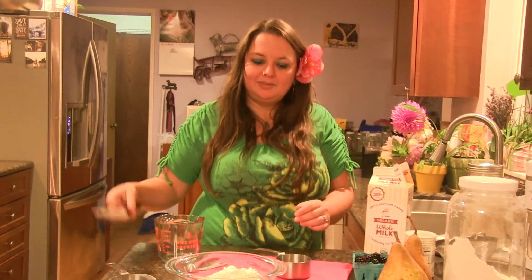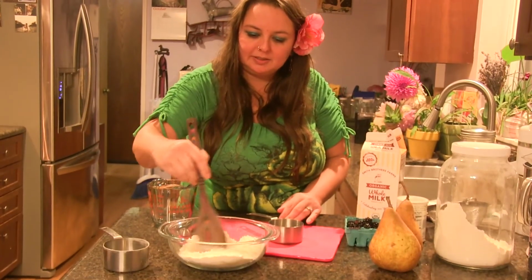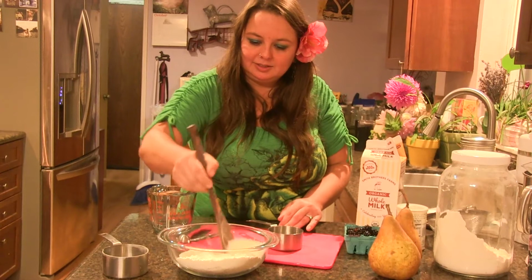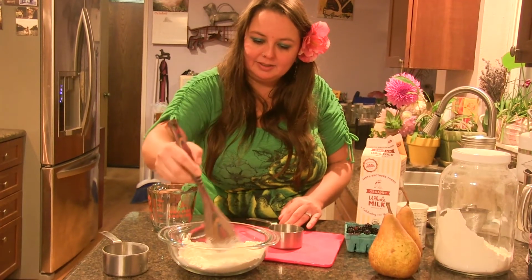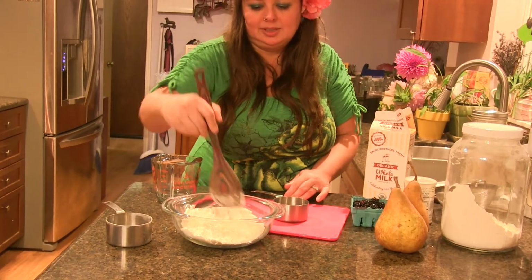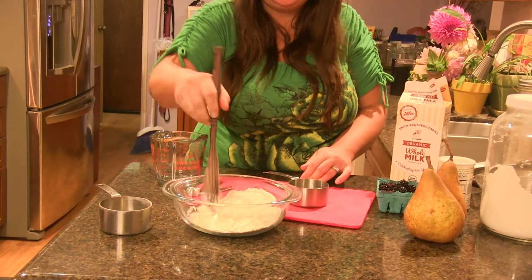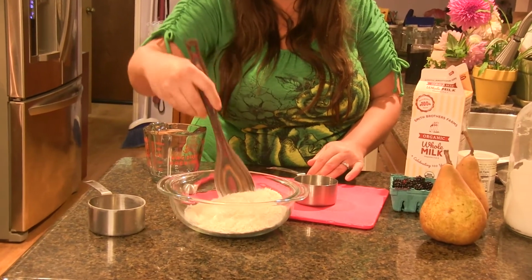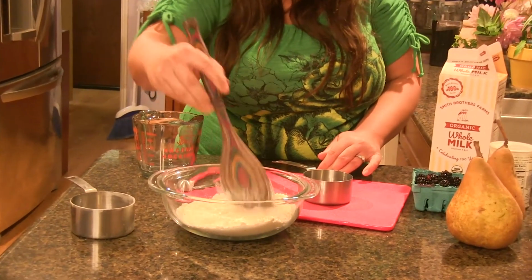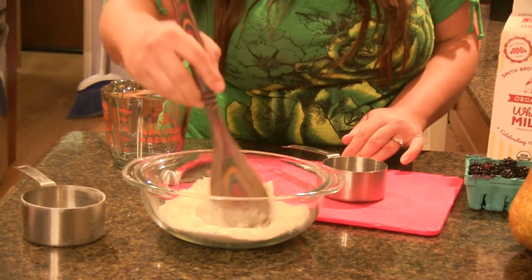And then before I add my milk, I'm just going to stir this together so all my dry ingredients mix together really well. That way I can spread the baking powder throughout everything really well. That is what's going to help my crust rise. So the official name is Creeping Crust Cobbler because the crust will rise up through your fruit and get a nice golden brown on top.